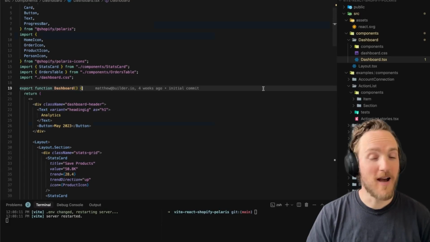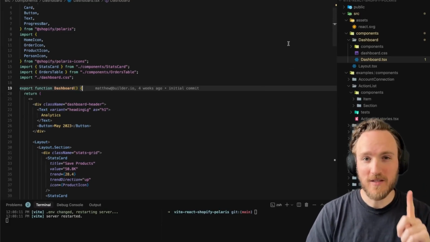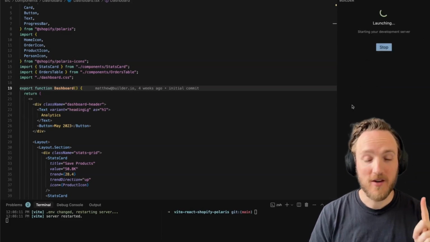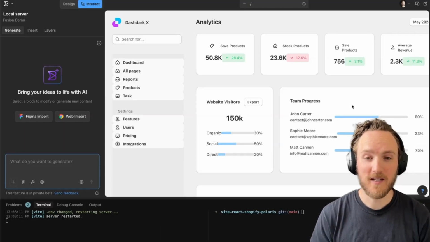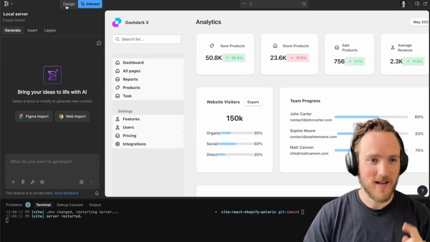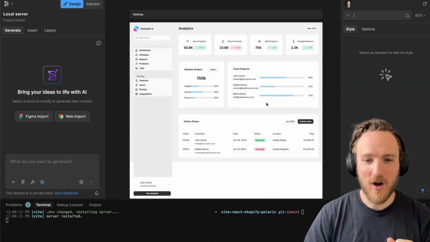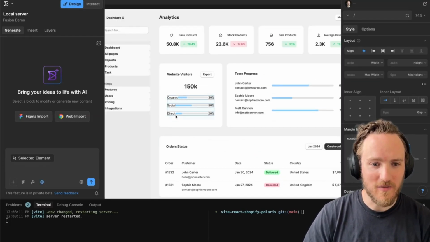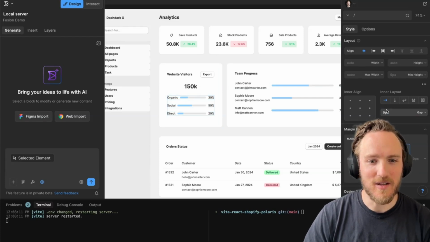Oh yeah, one last really cool thing we can do is use the Builder VS Code extension to launch right into the visual editor. Here I'm doing it inside of Cursor. This is connected to my local development environment, and I can jump in design mode, use all the same features you saw there. For example, maybe I want to fix the gaps on all of these. This looks bad. Oh, there we go.